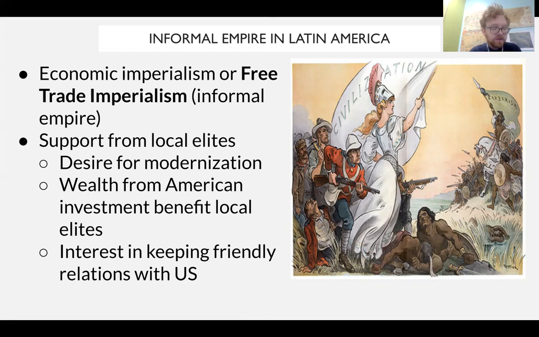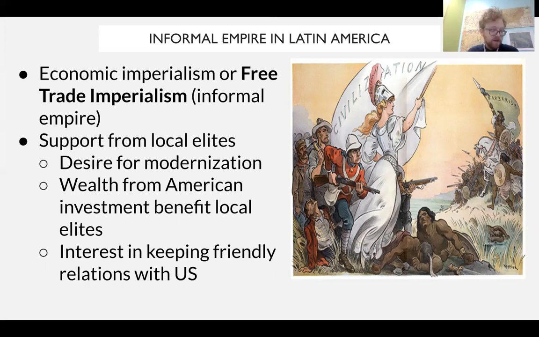Basically, it is the idea of economic dominance of a weaker country by a stronger, more powerful one. And yet the weaker state, the weaker country, is still politically independent. So we are going to see a lot of natural resources in places like Latin America, especially. These resources will be owned and produced by American businesses. So much of the natural resources of Latin American republics will make them a target of the growing informal American empire. So we are going to see British and American entrepreneurs exploit natural resources in Latin America.